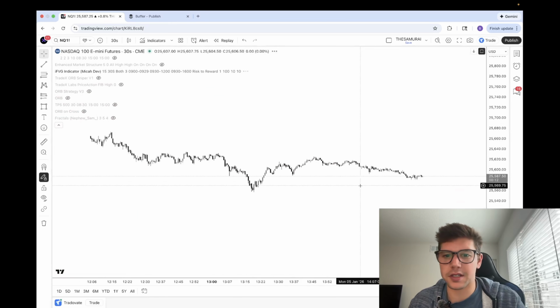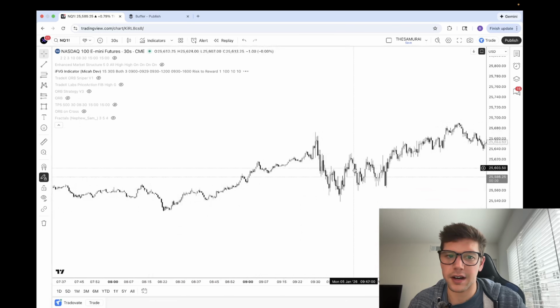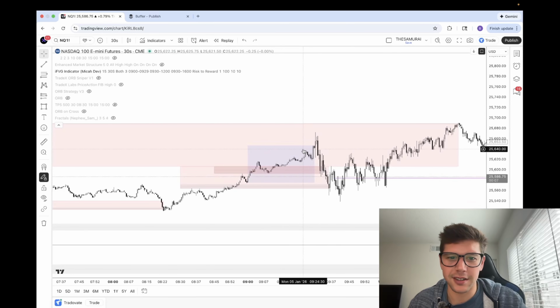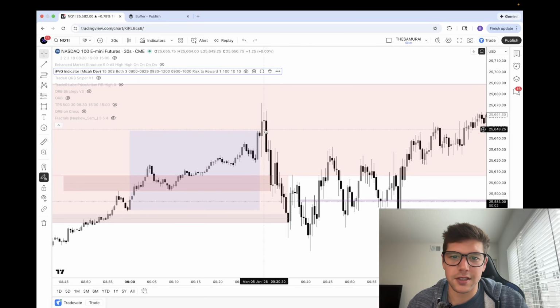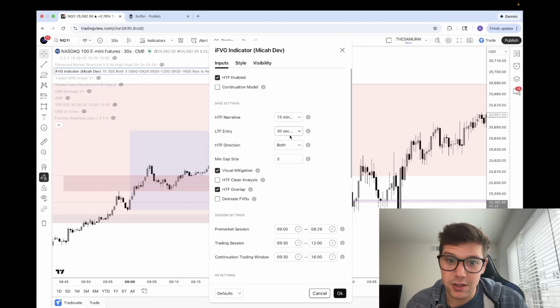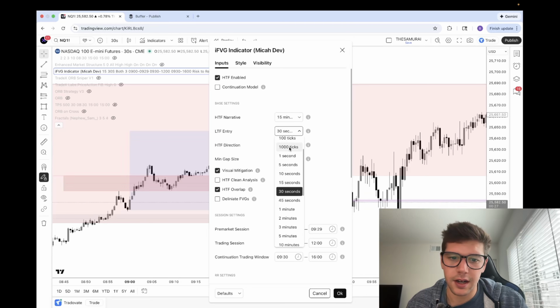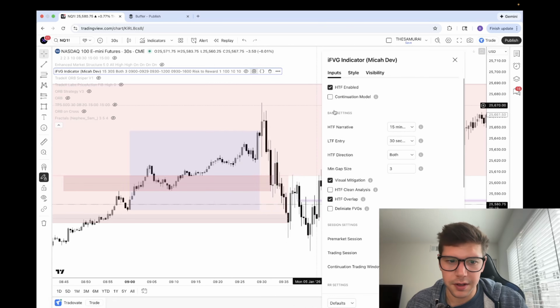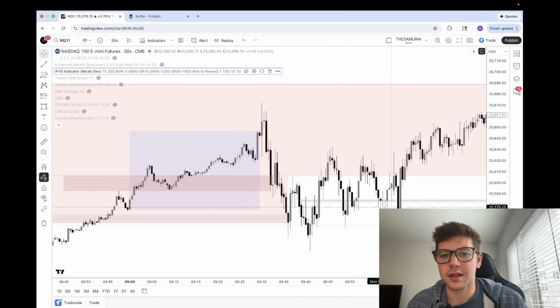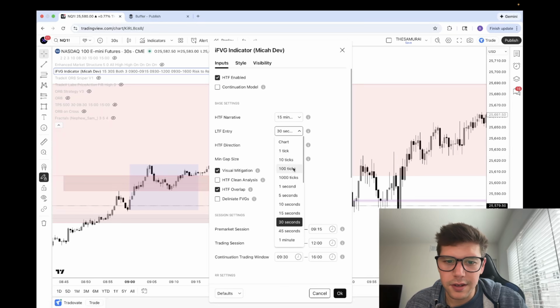Now, if we come into the 30-second, that's where I have the entry. Give it a second to load. Unfortunately, it's not identifying that little 30-second right here. This is something I need to patch up. That's what I'm trying to get in there at the moment. One second, let me see why that is. Pre-market session. Let me try bringing this down here. Doesn't want to identify the lower time frame entry.